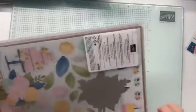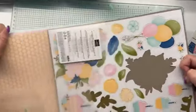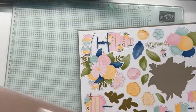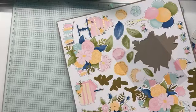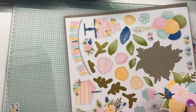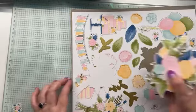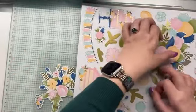Now I am very carefully, I have tried to be smart, and I've got this die cut sheet completely on the backing. Now I have had things fall out here, which is why I'm corralling them in a little bag. But I think things have fallen out of the bag. I'm pretty sure I've got 2 sheets of this because I've got 2 of this. This does not want to come up. There we go. Beautiful bouquet.